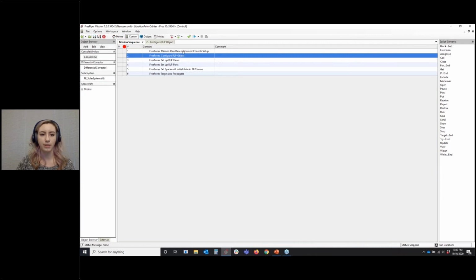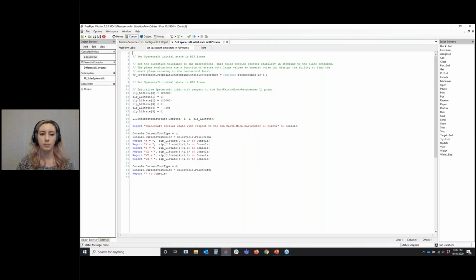Now, the really exciting part about this is that you can set up your spacecraft state in this frame instead of having to do it in MJ2000. So I just want everyone to take a look at how simple this is. Our spacecraft's orbit is being configured with respect to this rotating frame. So we're using really nice round numbers. It doesn't have to be anything crazy. The velocity with respect to L1 at the start of the orbit is just going to be 0. And then we set the spacecraft state using that handy utility method on the L1 object.